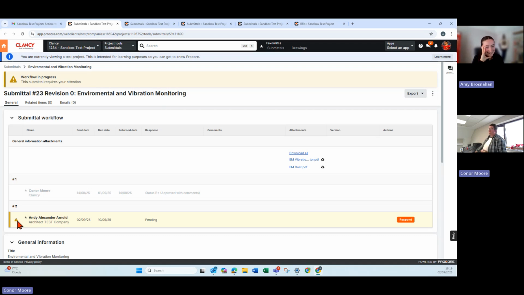Okay. So here you go. You've got another yellow warning. Again, I'm signed in as this guy, Andy, at the minute. So that's why everything's highlighted in yellow. If I was signed in as myself, this wouldn't be highlighted in yellow. It's only because I know I need to do something here.